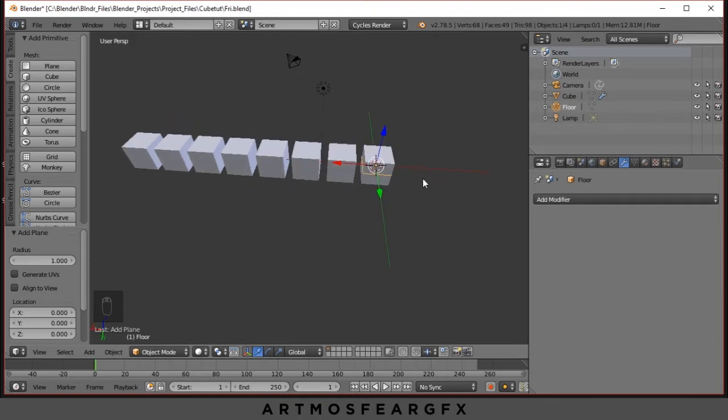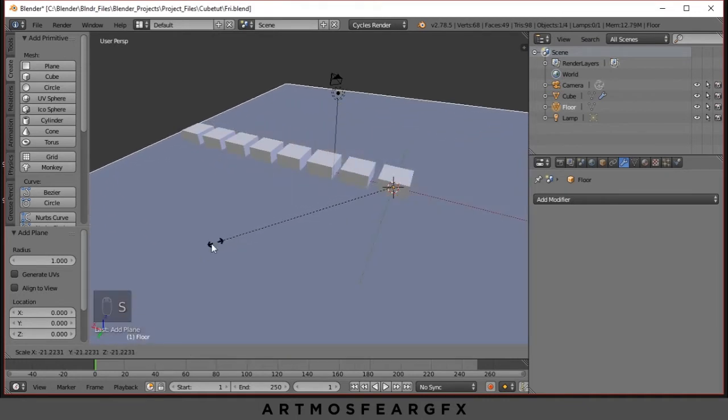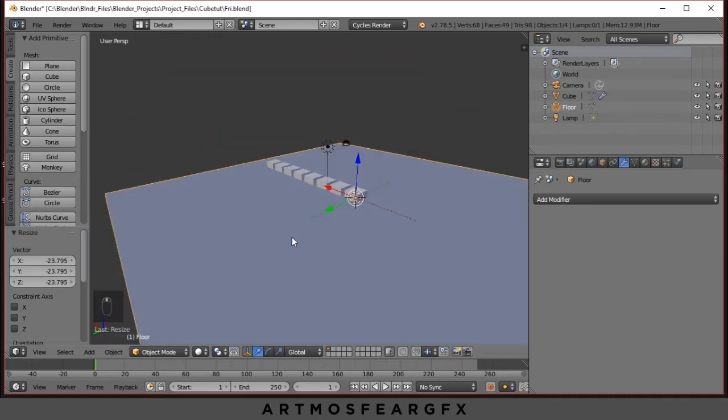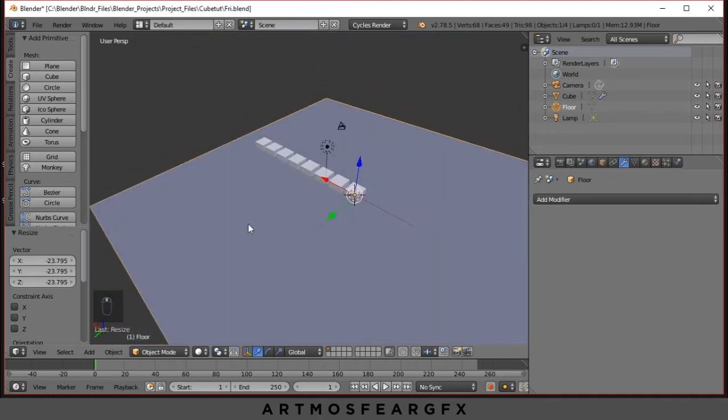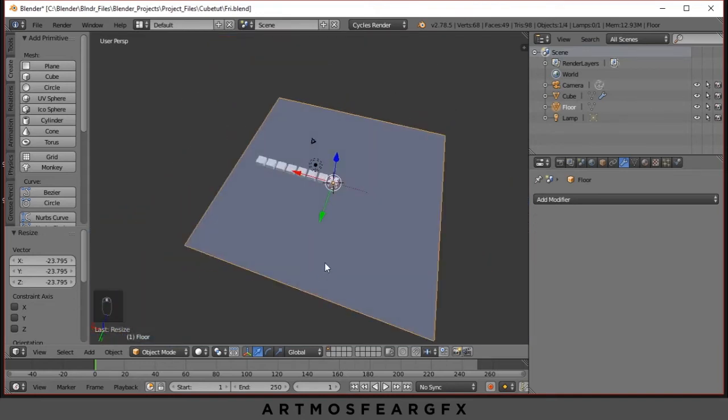While the flow is still selected, hit S on your keyboard and drag out. Make sure the space you're covering is more than the space occupied by the cubes. So just make it as big as you can.